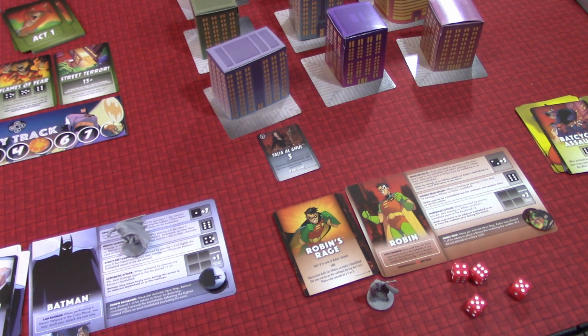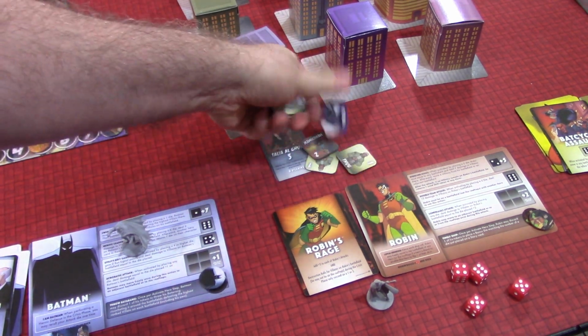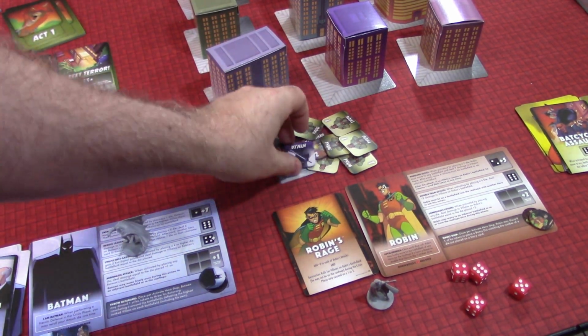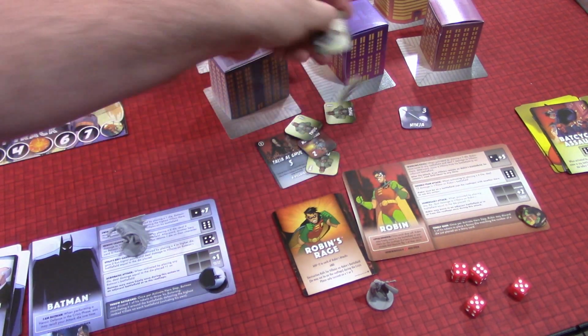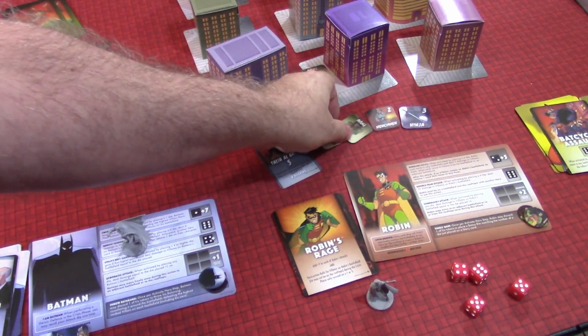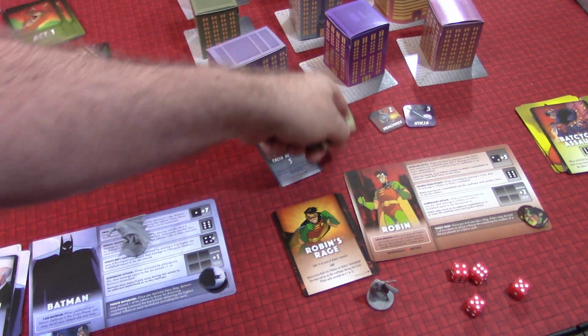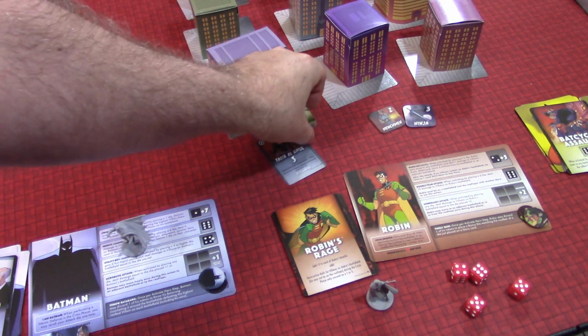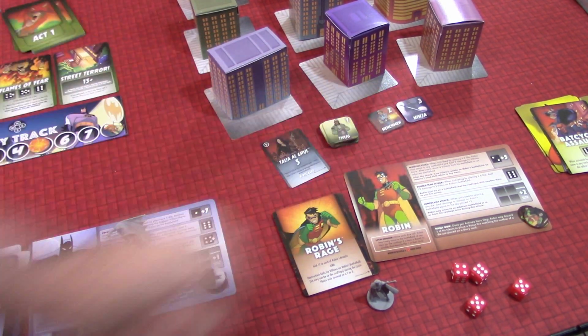So here's a handful. 1, 2, 3, 4, 5, 6, 7. We need 1 more. 8. Well, that's not terrible. So we got 1 ninja, 1 henchman, and a bunch of thugs, a bunch of low-level goonies. But as long as that ninja is in that space, we cannot hurt Talia al Ghul. So that is going to be a priority when we're attacking that space. And that is that. So there's that part right there. That is our next one.